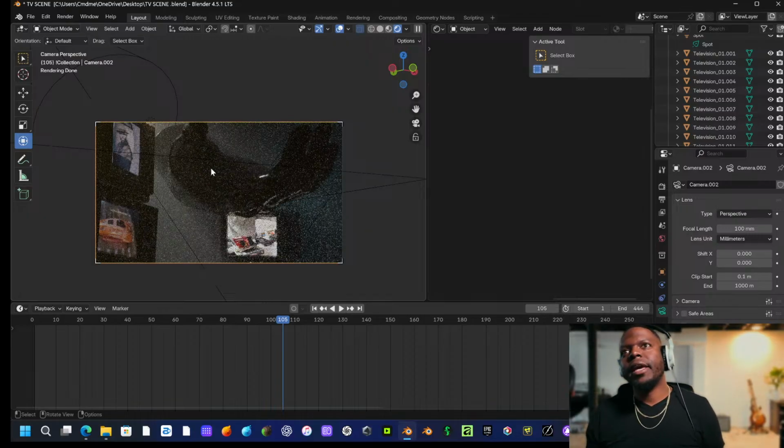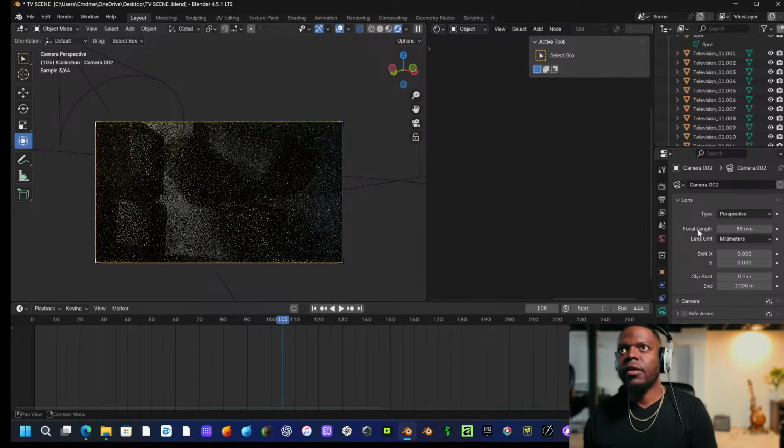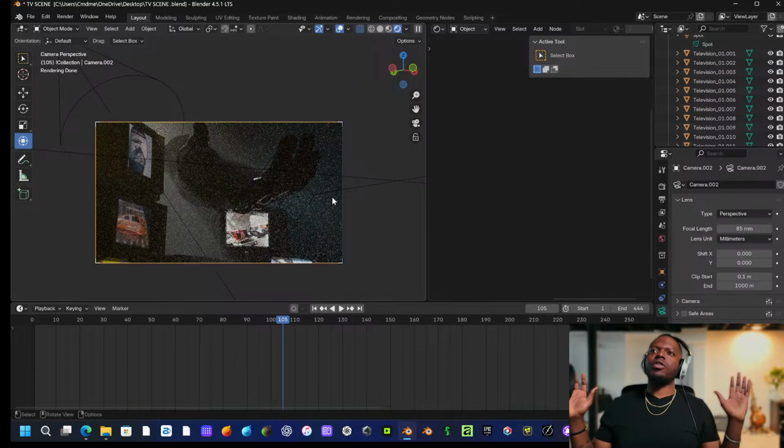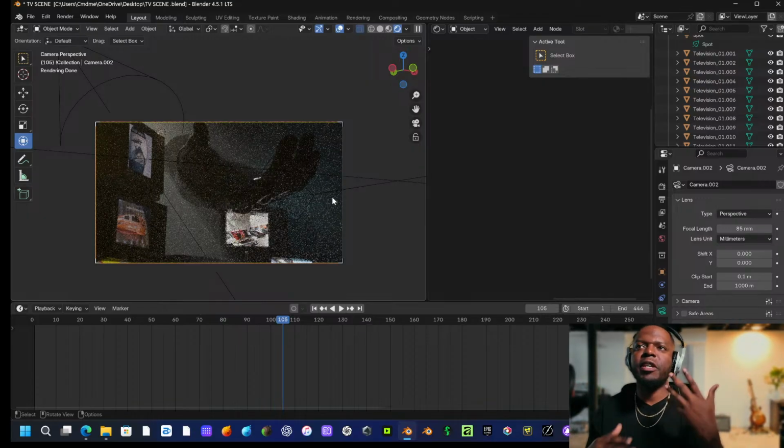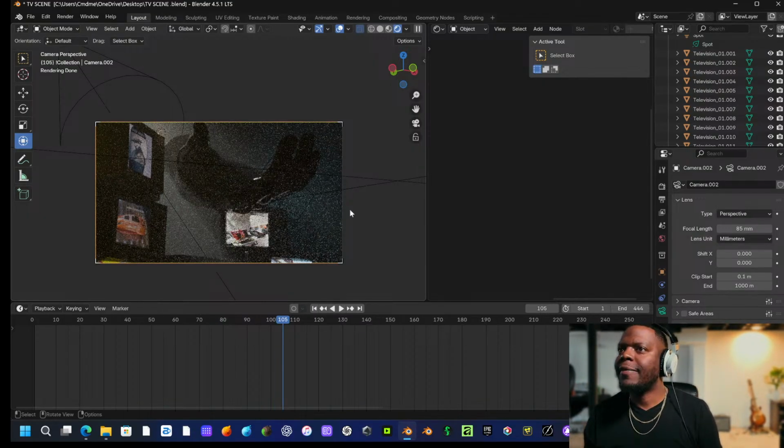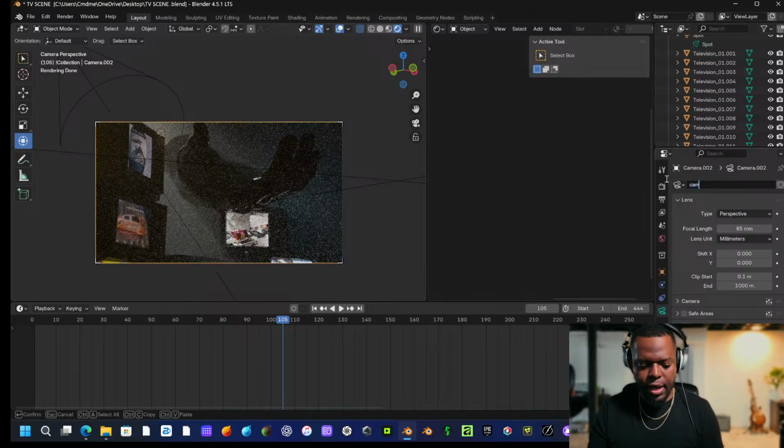That marble, man, is black. I ain't gonna lie to you. 85 again. All right, 85 right here is smooth, especially if it's animated. I'll keep that one. That's camera angle number 2. I'm gonna name that cam angle 2.